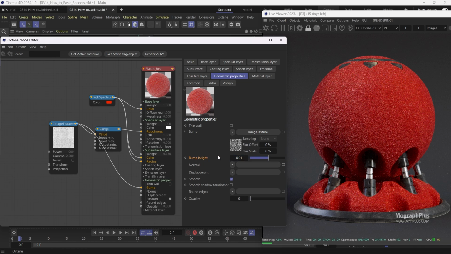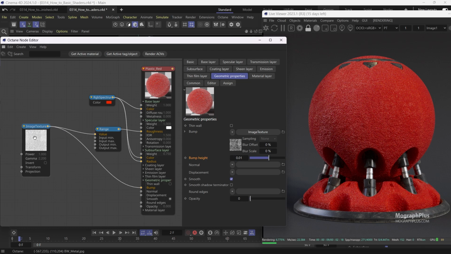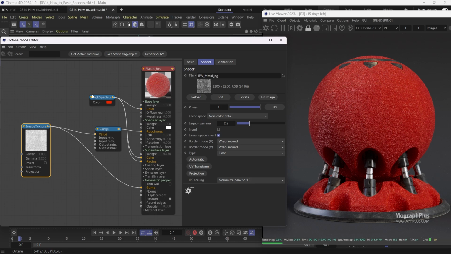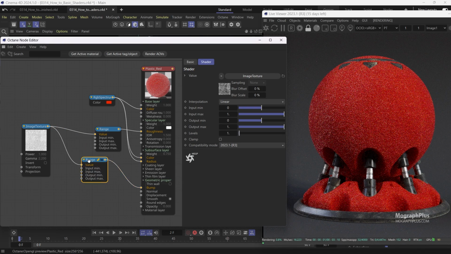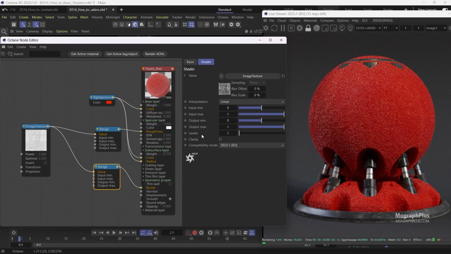And you can see it's still way too much for a surface like plastic. Because I will mix a noise map as well to control the bump mapping, and probably something around 0.01 will be enough for now. I will adjust the bump amount by adjusting the texture itself before connecting it to the bump input. We can use different nodes to do that, as we learned. A color correction node, a range node, a gradient node, multiplying it with a float texture. Let's just add a range node in this case. So let's add one after the texture and connect the range node to the bump map input.